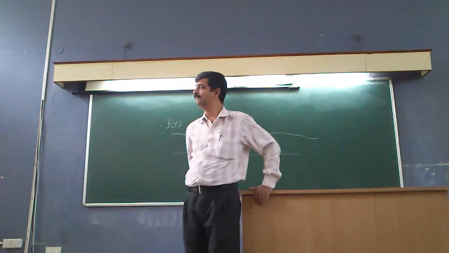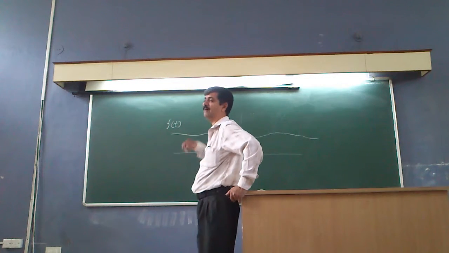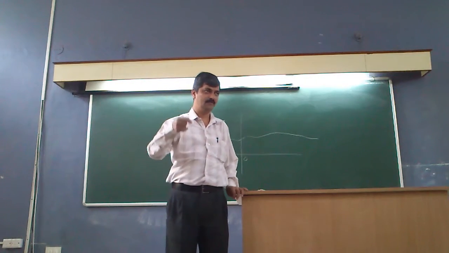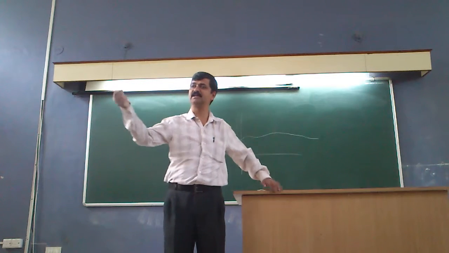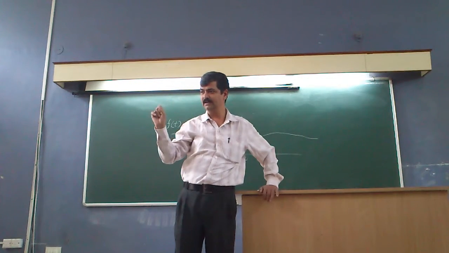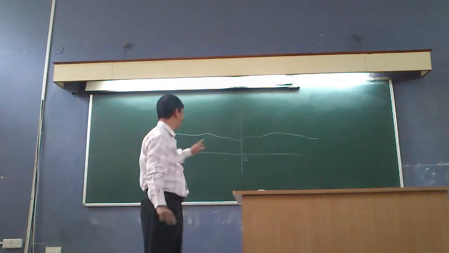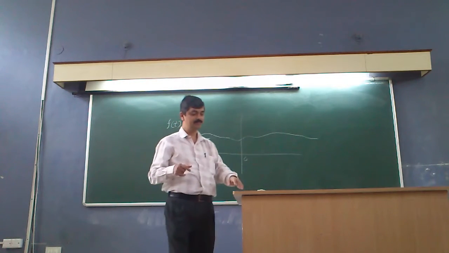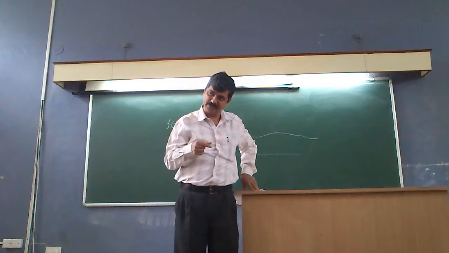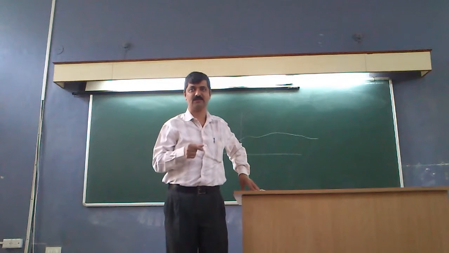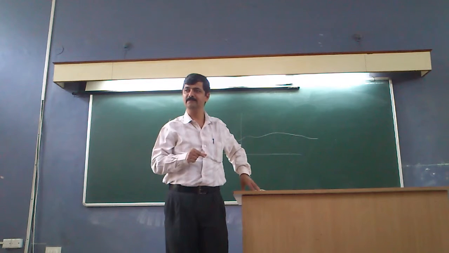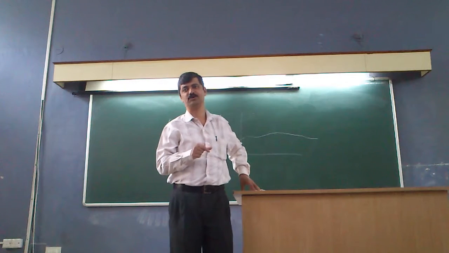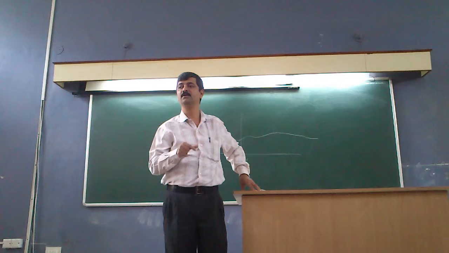Means ft versus t is a very long mapping, and I can say it's an infinite mapping. Why is it an infinite mapping? Because for every t from minus infinity to infinity, there is some value of ft, and this infinite mapping can be plotted only graphically. If ft happens to be a deterministic function, meaning that by knowing t, the value of ft can be computed, in that case it is possible to write this ft in the form of a formula.